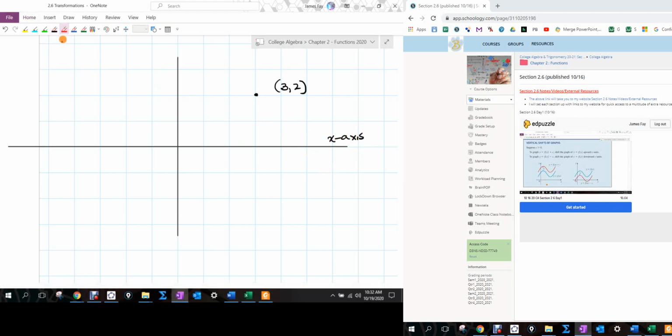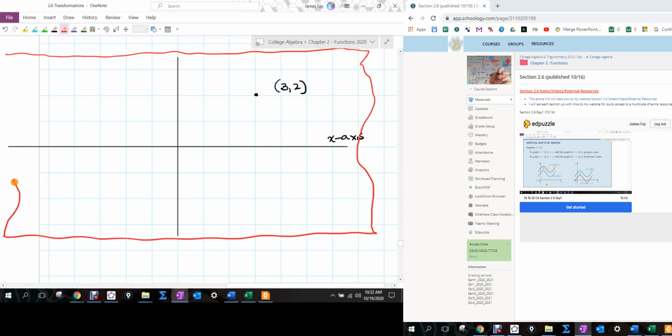okay, we talked about in geometry when we do reflections, like if I just make this like a red piece of paper, and I say that I want you to fold this red piece of paper on the x-axis, is this point going to match up to some other part of that paper? What quadrant will that other part of the paper be? It'd be the fourth quadrant, right? So if I fold on the x-axis, this point here is going to match up to that point right there in the fourth quadrant, right? What's the coordinates for that ordered pair? (3, -2). We talked about in geometry that that's called an isometry.